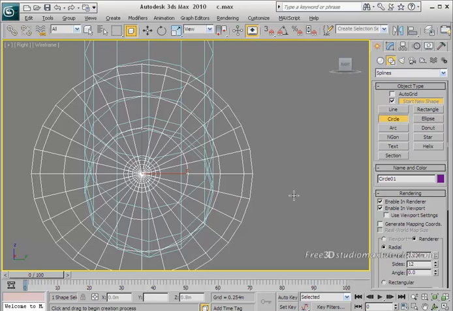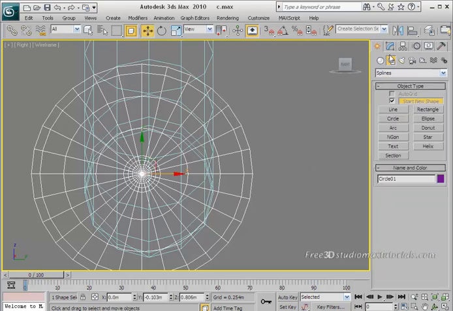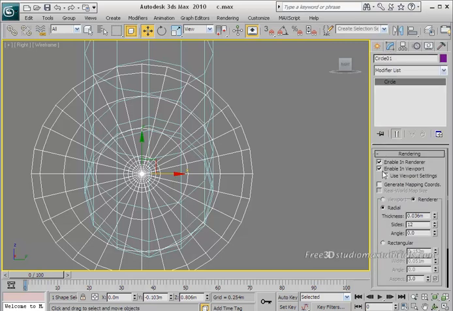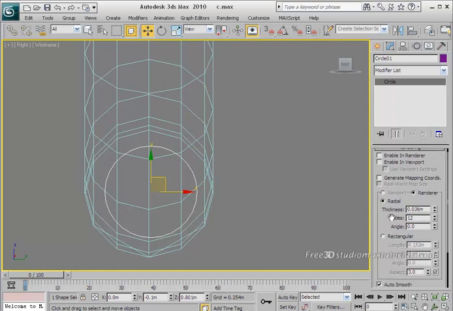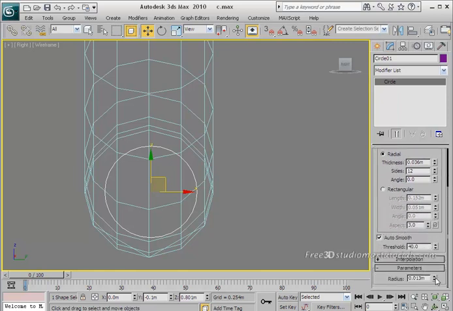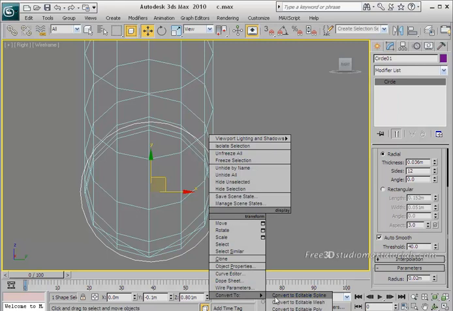As we had created a circle, right click to come out of the command, go to the modify panel and uncheck enable in viewport and uncheck enable in render. Now set this newly created circle in the middle of our previous spline. Set a proper radius for this. You need to convert it into an editable spline to be able to work with the vertices of the circle. Just right click and convert it to editable spline.